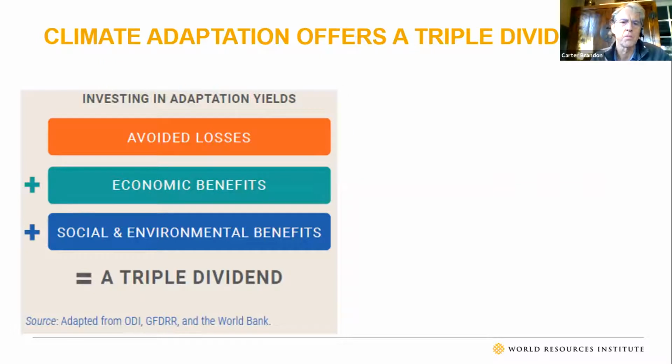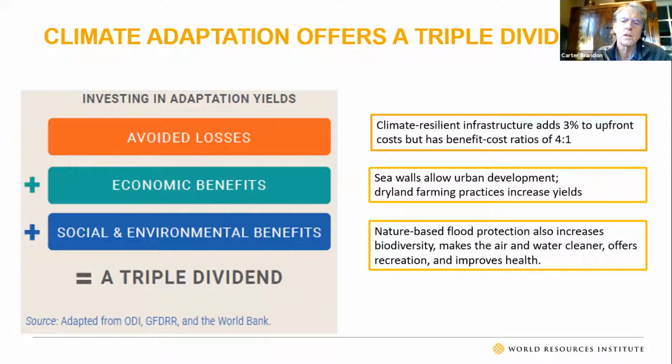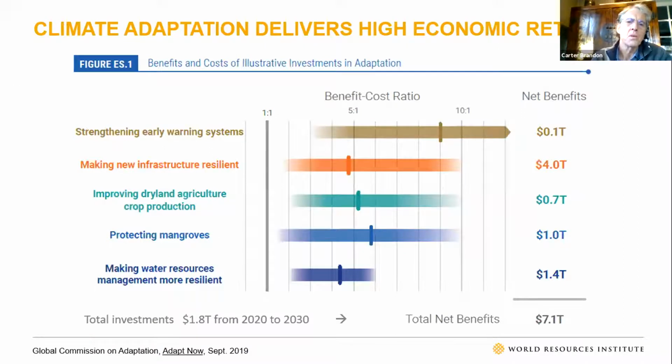So this is a graphic from the report done by the Global Commission. It basically summarizes exactly what Sveina just said. We applied this to the various sectors. We had concrete examples, such as in infrastructure, such as in nature, such as in agriculture. And then we did some empirical work, and I will come to that here. So we showed, and this was one of the most highly cited figures and empirical conclusions from the work of the Commission, where we actually showed that the rate of return is huge.